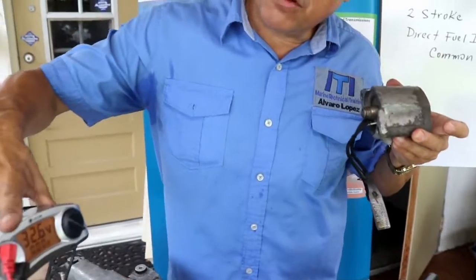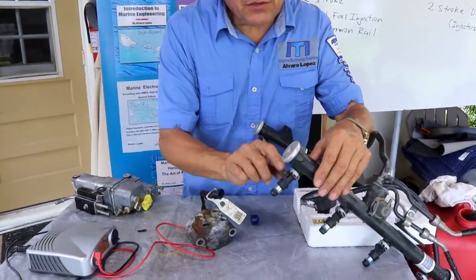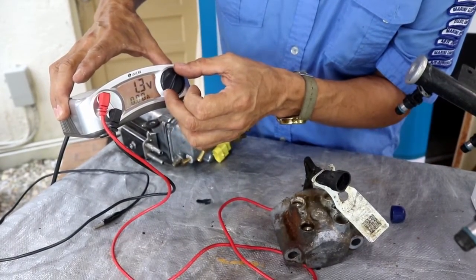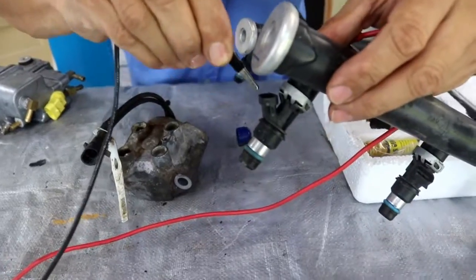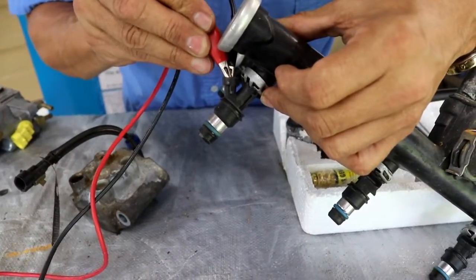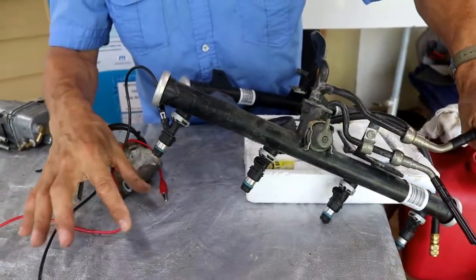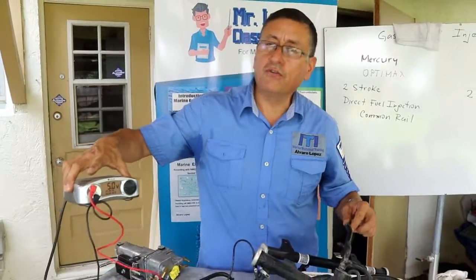Alright, I recommend the DC power source is very important, because with this you can check any type of injector. For example, the signal for this injector is 5 volts DC. I am going to calibrate to 5 volts DC. Okay, 5.1, and I am going to check those injectors. If I introduce fuel at high pressure here with a priming pump, I can verify the pattern of the fuel coming out through the injector. Don't forget, very important, the DC power source.